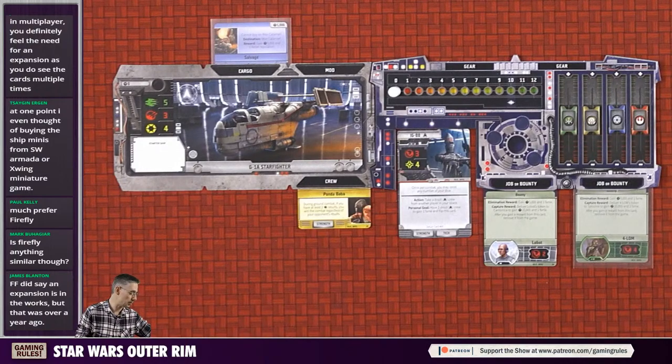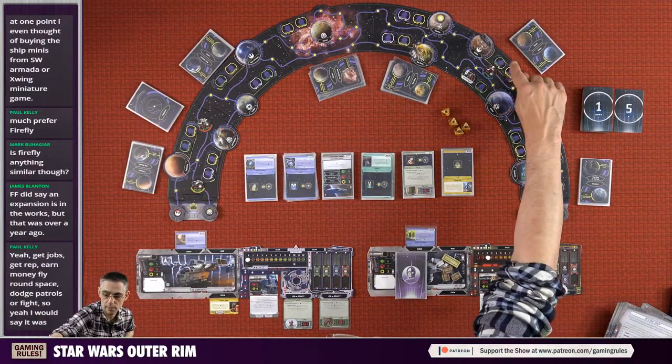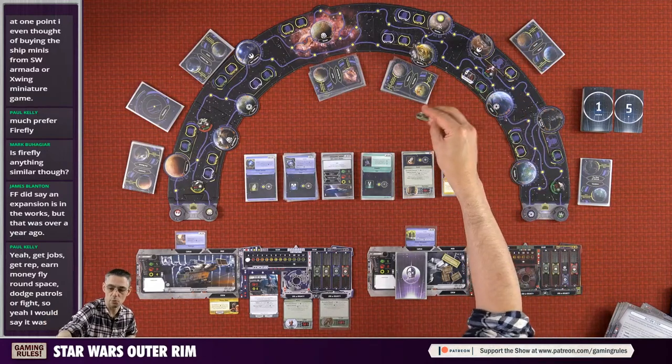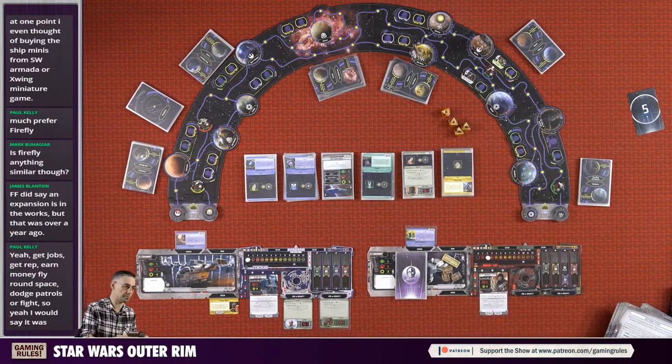I've got to find them. And that's what I might do now, because this is a green one, and there is a green one here. So maybe I should reveal this contact token. And it is Greedo. Oh, we love Greedo. Databank number 12.